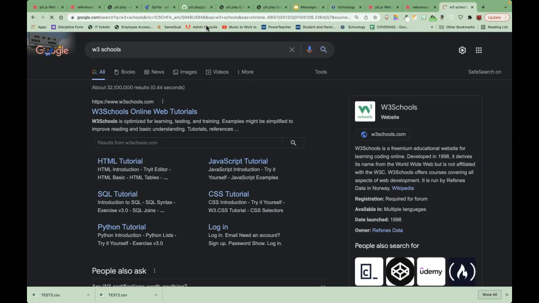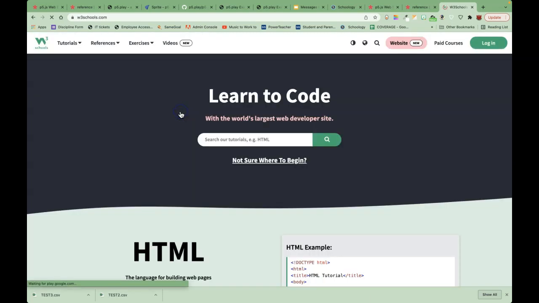JavaScript is not just a coding language for making games and doing the stuff that we've been doing, but it's a browser language. It's meant to help increase functionality for web pages. So we will need a resource, which is W3 Schools, that we can use to research different things and affect our DOM objects using CSS. And so we have to use JavaScript to link that up. Okay?